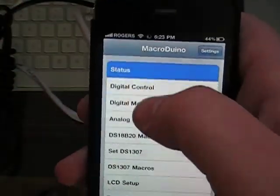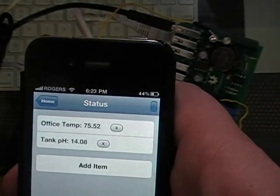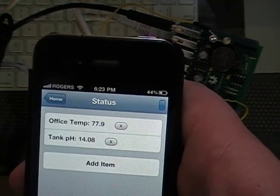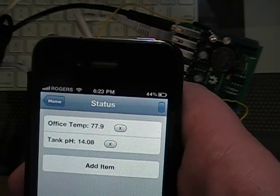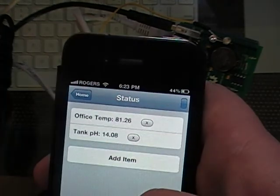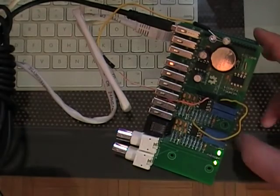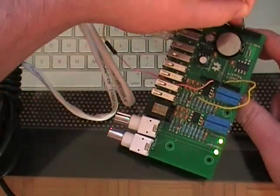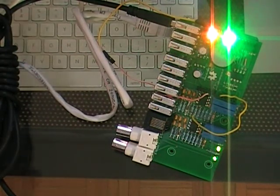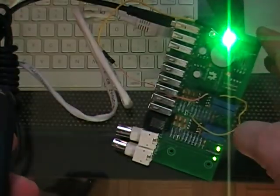So now we'll unhook this part and we're going to go into status so you can watch the values rise. So we're at 77.9. 81.26. I guess it should have turned on. The problem being I'm not in pin 6. Alright, so the macros are working. I had the green LED in the wrong socket.